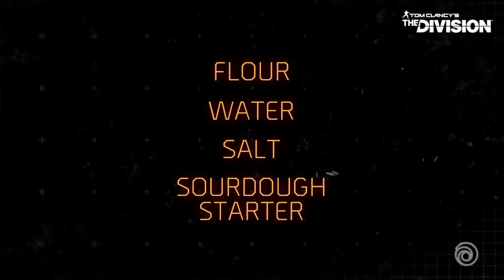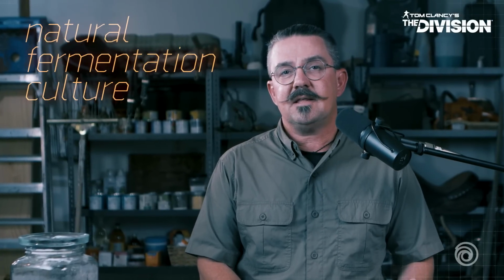Let's get into the art of baking the perfect sourdough loaf using just 4 ingredients: flour, water, salt, and a sourdough starter. A sourdough starter is a natural fermentation culture that replaces commercial yeast. It's a living, breathing mixture of flour and water teeming with wild yeast and lactobacilli bacteria, which are great for the gut. I got my sourdough starter from a neighbor 3 years ago, and I've kept it alive by very creepily feeding it flour and water weekly since then. It's like a pet that lives in the fridge now.